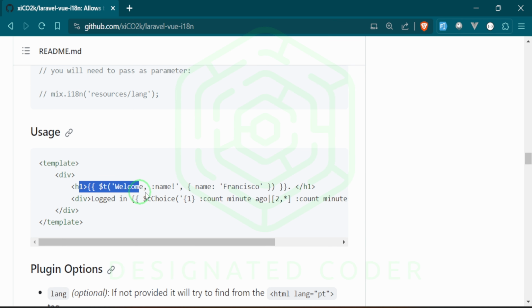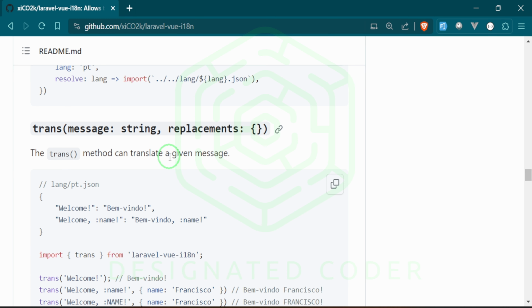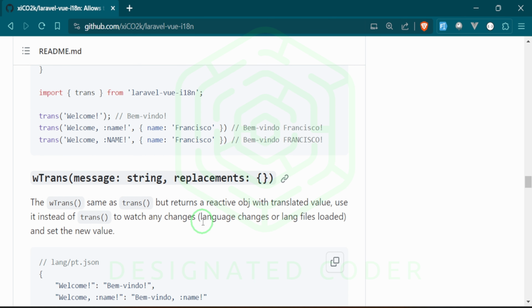And this is how we'll be using it in the Vue file. So it's a $t instead of underscore like we had it with Blade, and then you would just input whatever the value is. Now there's a bunch of different things that you can do as well. You can use trans message, all of that good stuff. I will leave this documentation for you to take a look at. We're not dealing with any of these things here. We're just doing a very basic, simple string translation.